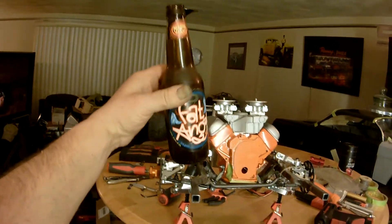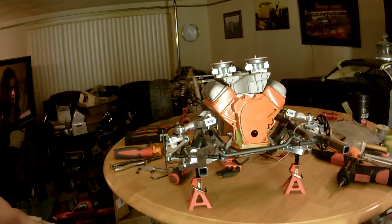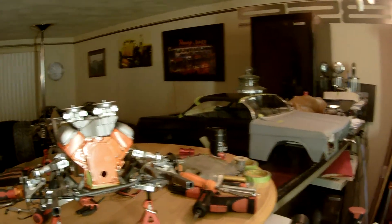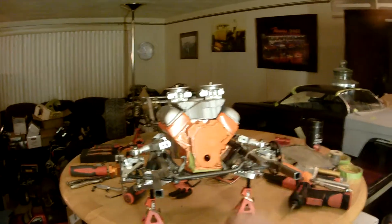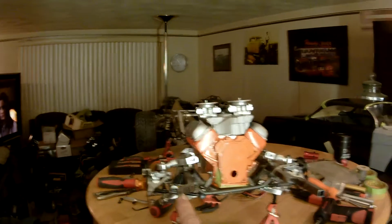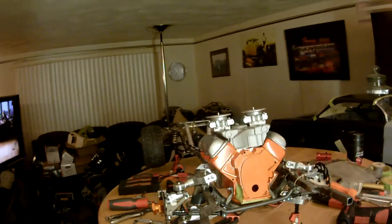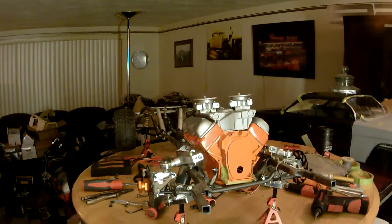Tonight is a thinking night — I'm going to study it for a while, then tomorrow I might study a bit more. The rear body is almost done, the frame is almost done. We're going to do a frame run with no body, then a body-on frame run and test it out. You guys have a great Friday night — if you're getting snow like I am, sorry. I'll catch you later, adios.